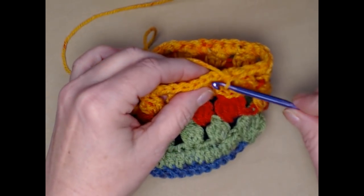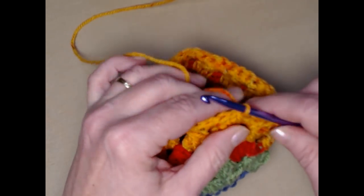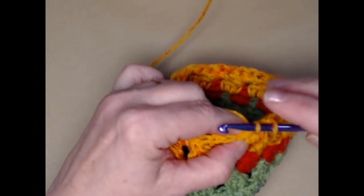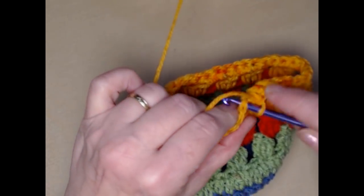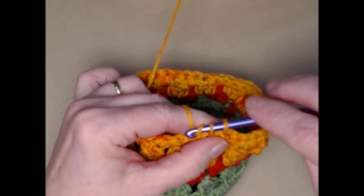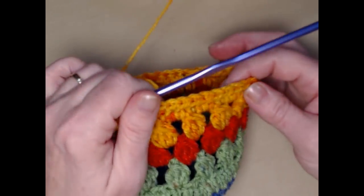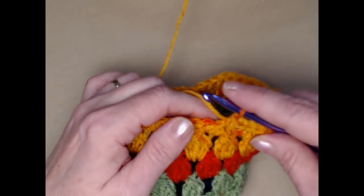Now what we're going to do is join to the first single crochet, not the chain 1, but the first single crochet with a slip stitch, and then we're going to chain 1. And for this next row, we're going to place 1 single crochet in each single crochet around. So 1 single crochet in each single crochet all the way around, and then we'll join to the first single crochet.